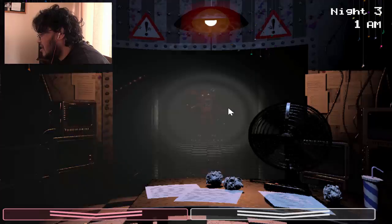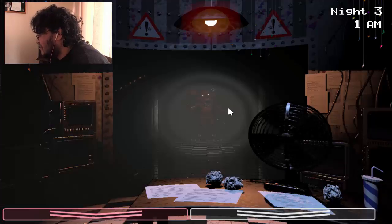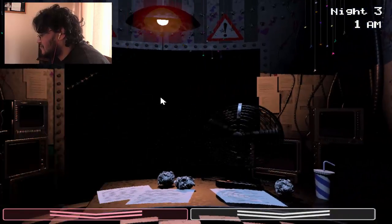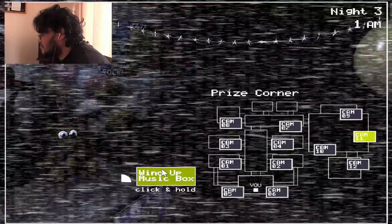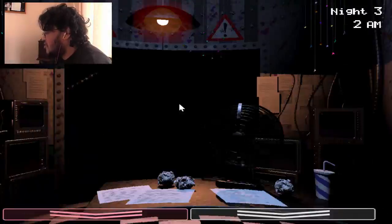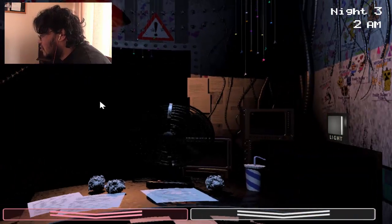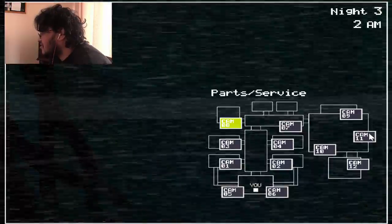Okay. Foxy again. Old Foxy, he's like the one that attacks you the most, even before old Freddy and Chica and them start coming after you. Okay, I think he's gone. Now we've got twice the animatronics. I'm not so sure about the toy ones coming at you anymore, but now I gotta watch out for old Bonnie, Chica, and all them. Are they still? Yeah, they're still there though.